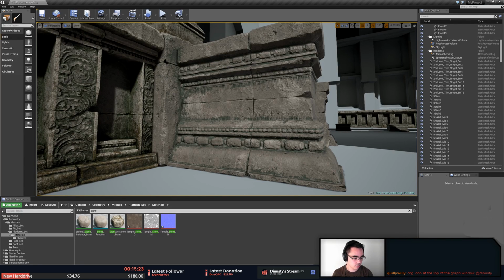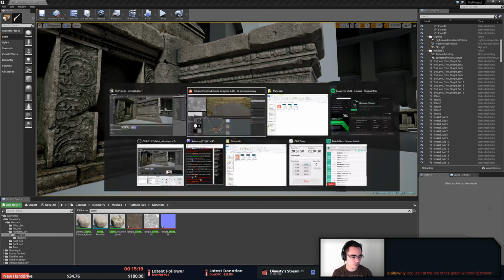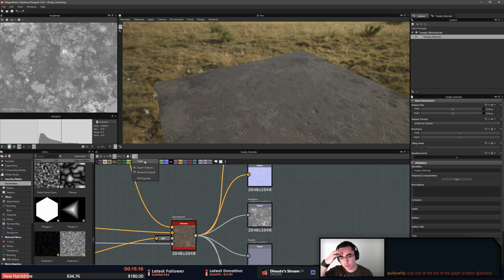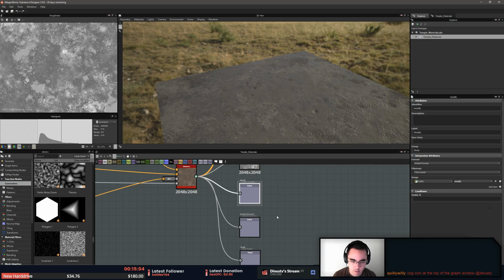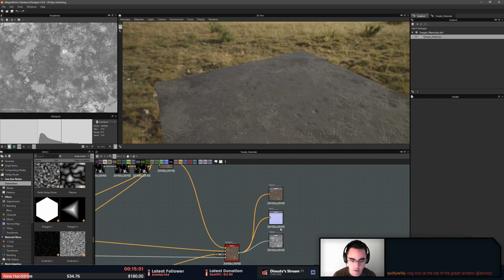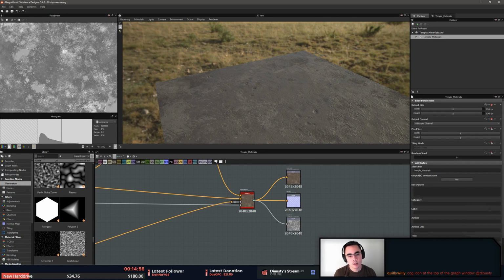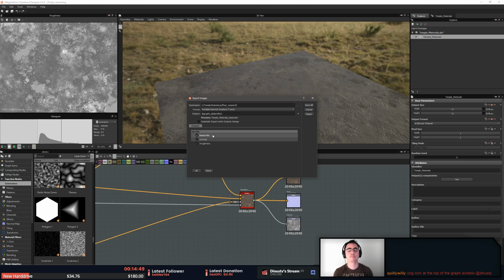Click on the cog icon at the top of the graph window. This guy. Export outputs. Thank you, Ben. You the man. I'll just delete those because I'm just interested in these right now. So if you click that, export outputs. Wow, you can even export as a DDS. Interesting.